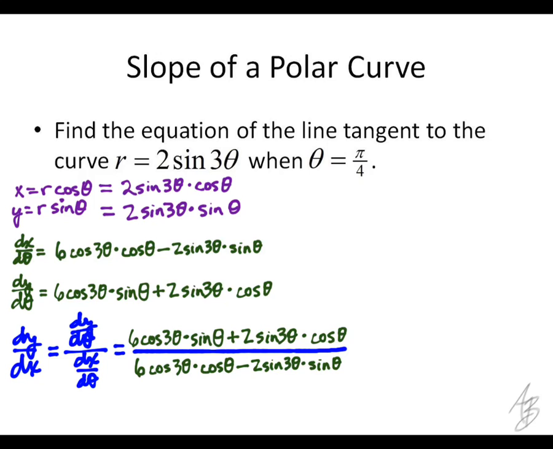The derivatives, a lot of times when we're dealing with polar curves, are going to get a little complicated, but the idea is fairly simple. So it's really important, especially that you keep all your work straight, and that you know the product rule, because you're going to use the product rule almost every time. Since we're multiplying to get x, we multiply by cosine of theta, and to get y, we multiply by sine of theta. So we're going to have the r function times a trig function. You're going to have to use the product rule, but also make sure that you keep things straight. At this point, we want to evaluate it at pi over 4, right?